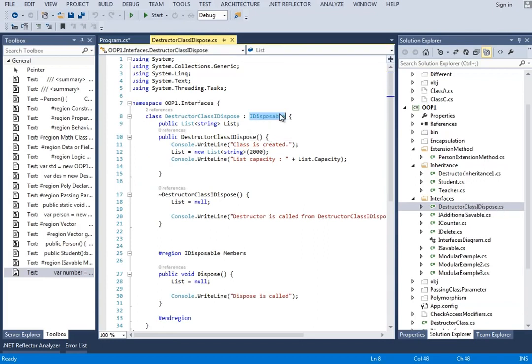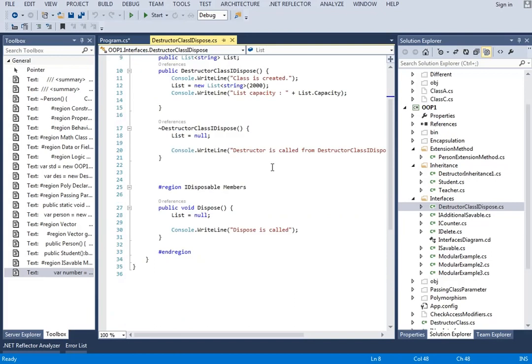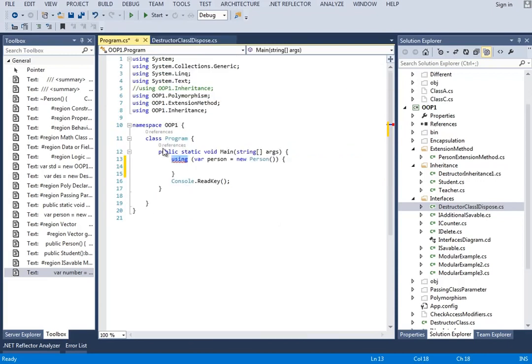When you implement the IDisposable interface, you have to implement a method called Dispose. What the Dispose method does is it is called as soon as the using block is done.